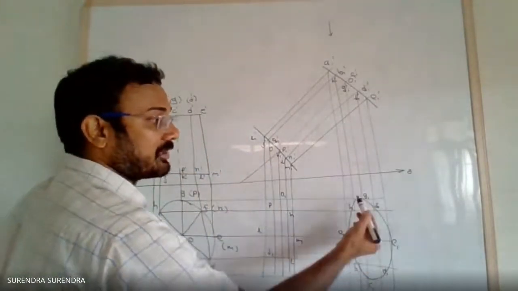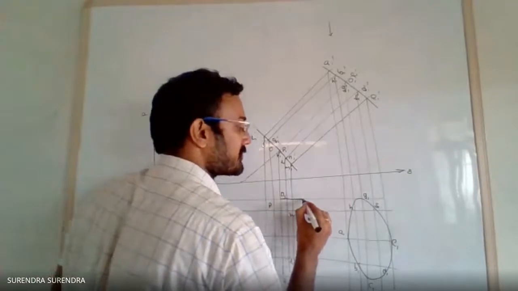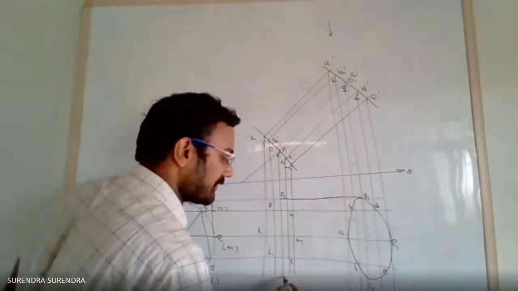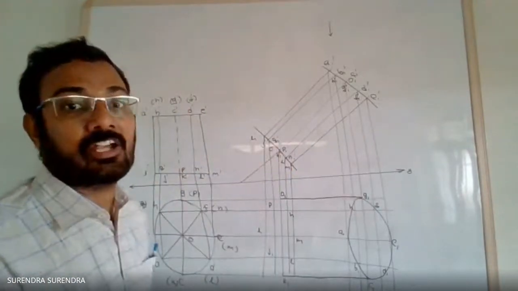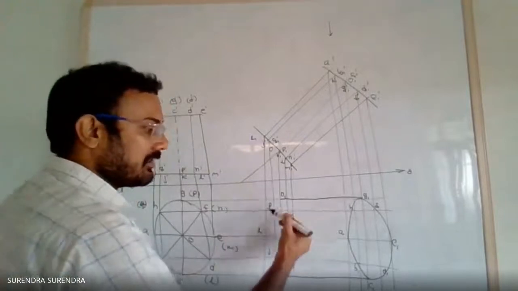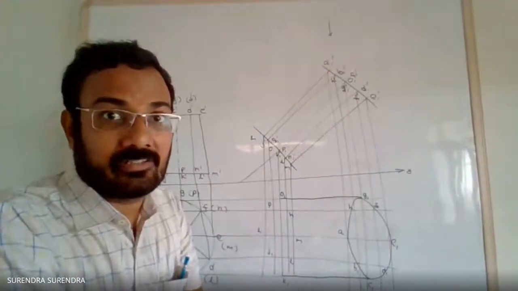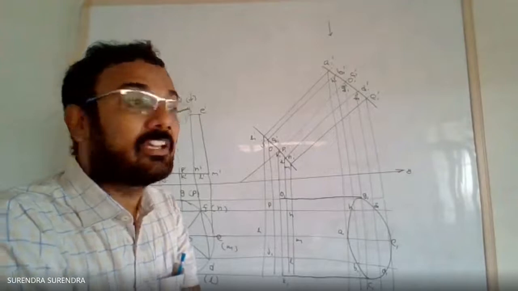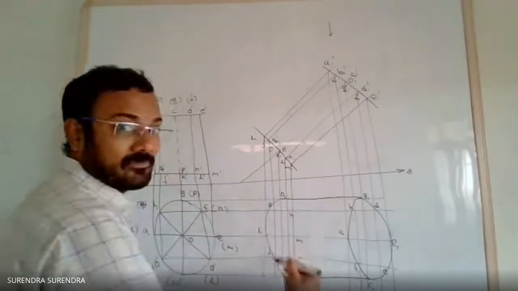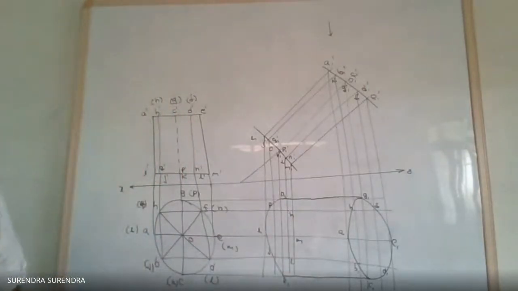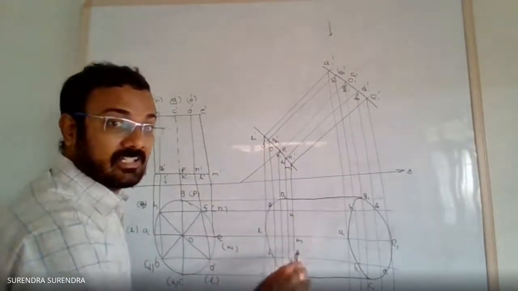What are the outermost points? First draw the outermost generator with a continuous line. Join the outermost generator with a continuous line. As we discussed in the previous one, whenever the line or edge is on the solid boundary, it is visible. So join these with a continuous line. This is the continuous line, and the remaining half, join with a dashed line.